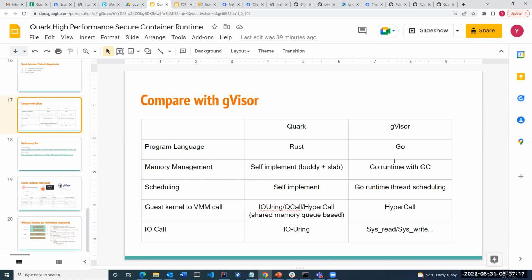For example, gVisor uses Go, so it has GC, but Quark has its own memory management and heap management. For scheduling, gVisor uses Go's thread scheduling, but we implement it ourselves, and we also have our Qkernel, hypercall, io_uring and RDMA. But gVisor just uses a common hypercall.